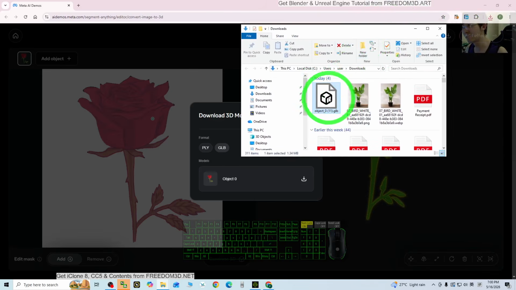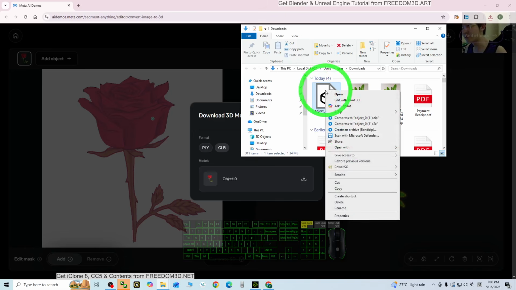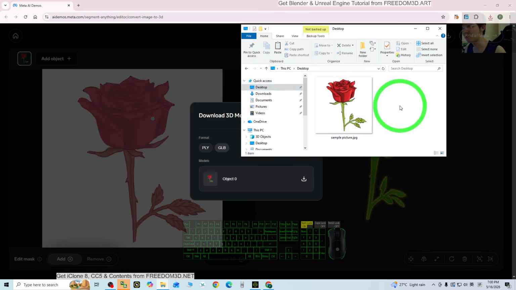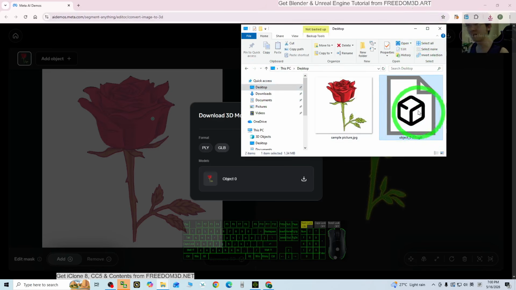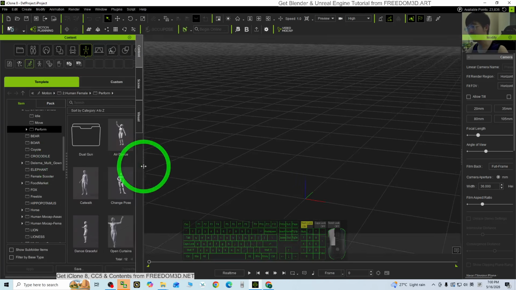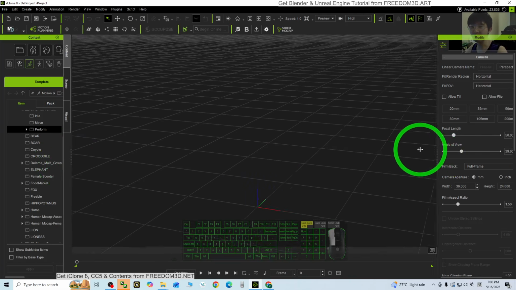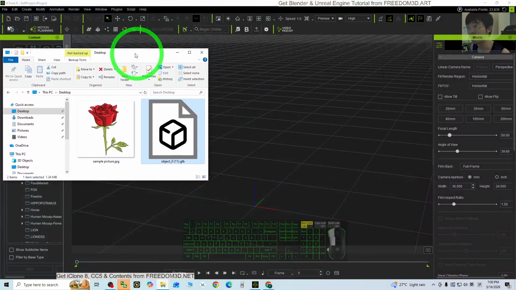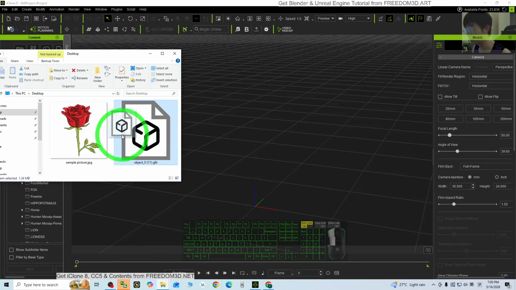It is here. So I'm going to just right click to cut it and paste it on my desktop, Ctrl V. Now it is already on my desktop. This is the GLB file. And we're back to the iClone. This is the iClone 8 3D animation software. It does not support the GLB file. We cannot directly drag and drop or import the GLB file into iClone. It is not supported. We need to convert it to become the FBX file first.